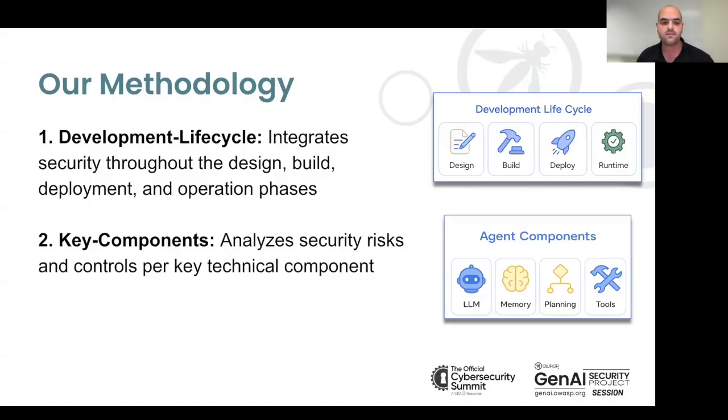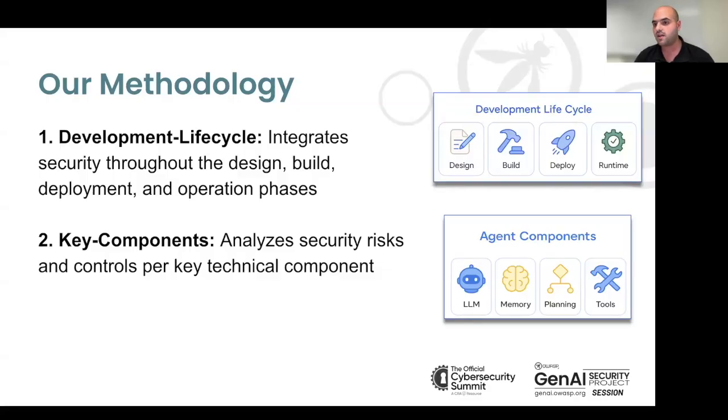to mitigate these threats. And when speaking about the next property, which is the key components, you need to picture a simple agent. Let's say, as you can see over here, an agent is composed of an LLM, a memory module, a planning module, and the tools that the agent uses. So it is very important to understand how each of these components was implemented and deployed, as it has a direct effect and different risks that are inherent in your application.